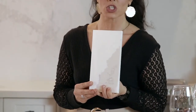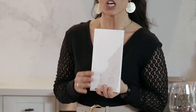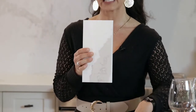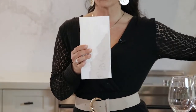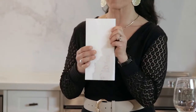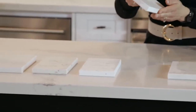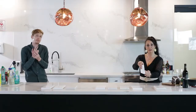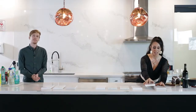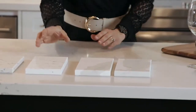What's great about this stone and what it's known for is having that continuous fluid vein. So on an application that we have right here, which is a waterfall, you can have one continuous vein going from the floor right across the countertop down the next side to the floor. Such an excellent product, and you can even see on the side how the material carries right through. Just a gorgeous opportunity to both pair with cool and warm tones.